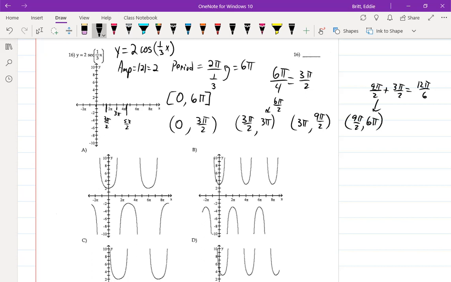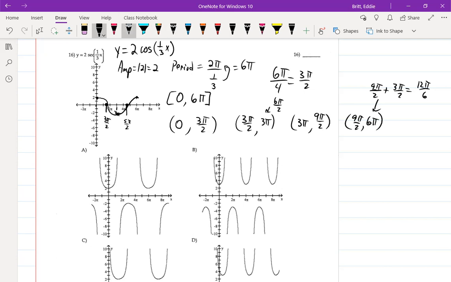All right, so we just need to graph cosine like it would normally look. So cosine usually starts at a high point. So its high point is 2. So it's going to start here. Then at the next significant point, it's going to cross. At the next significant point, it's going to have a low point of -2, which happens to be where I drew 3 pi, but I'm just going to put the point there. And then at the next significant point, it's going to cross. And at the last significant point, it's going to end at a high point. So it's going to look something like this.